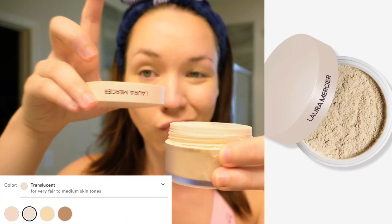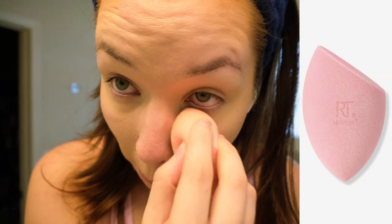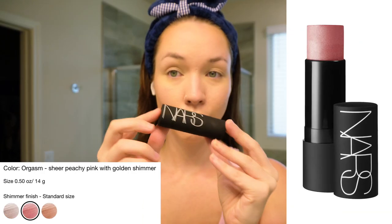Now we need to set everything, so I'm using the Laura Mercier Translucent Loose Setting Powder with the Real Techniques Miracle Powder Sponge. I pat the powder under my eyes first to avoid creasing from the concealer, then add it to my smile line, chin, and forehead — kind of the baking method but very casually, not waiting for it to set. To knock off any excess powder I use the Sonia Kashuk Essential Powder Brush number 161, doing a light knocking motion under my eye rather than rubbing.